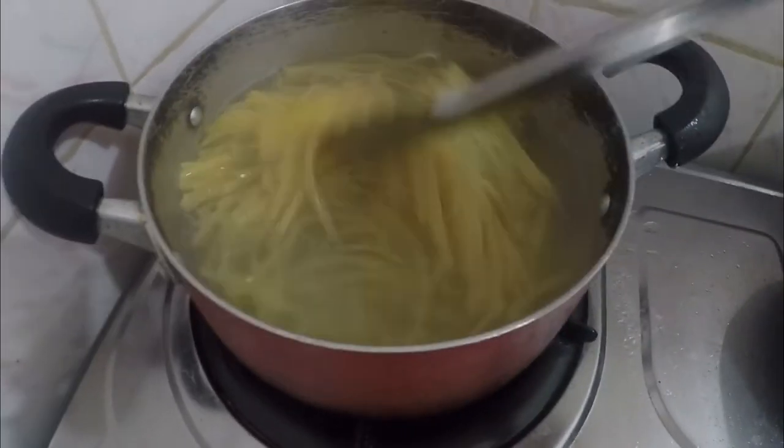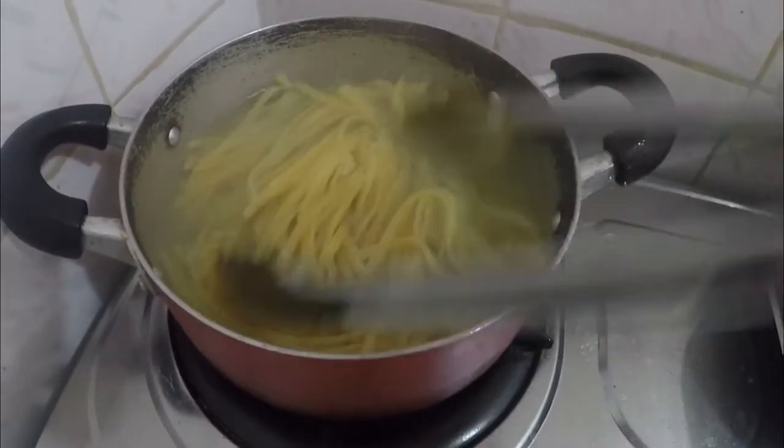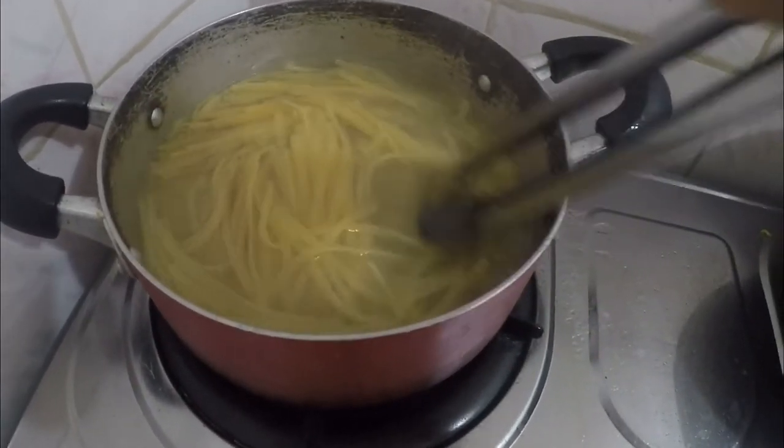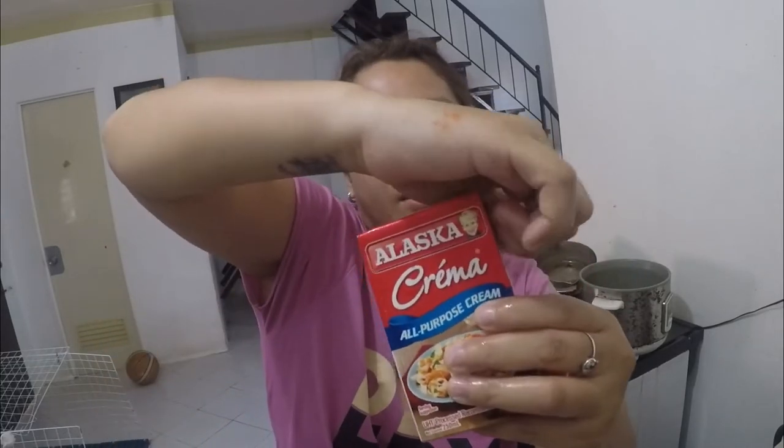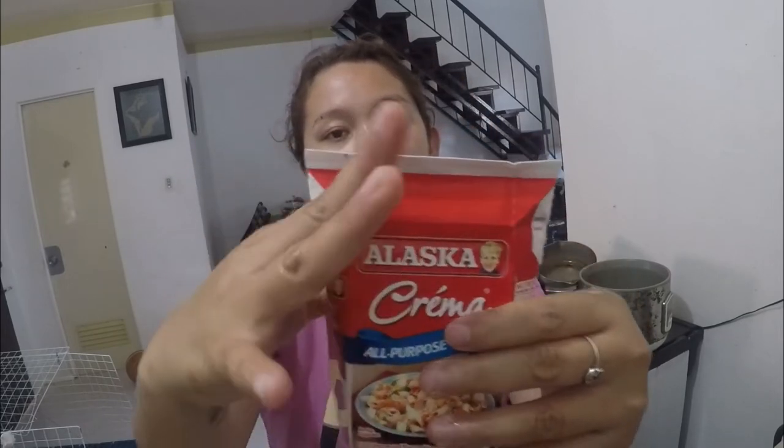Good! So you have to make sure the pasta is cooked well. I need to open. I have 3 tips to open the Alaska crema. You flip the sides, you flatten it, and cut it here.